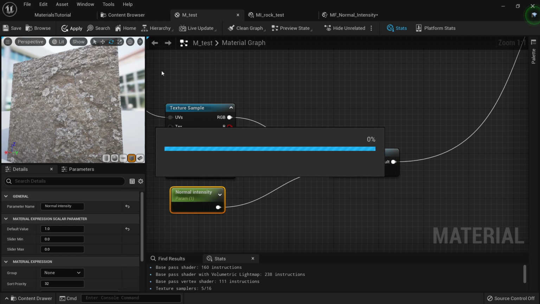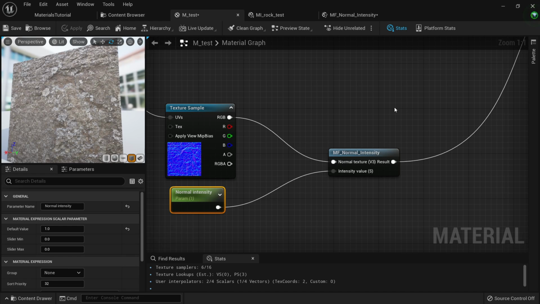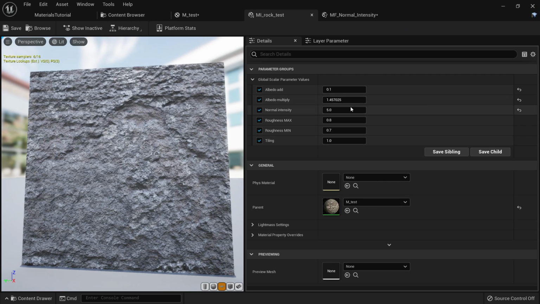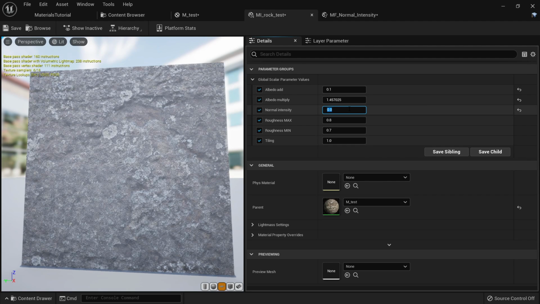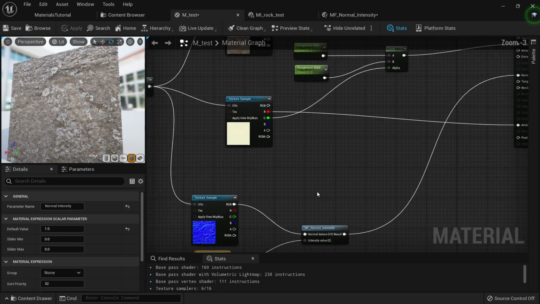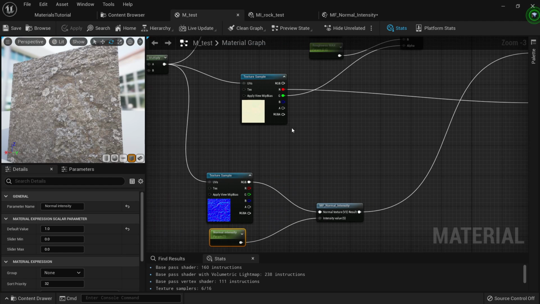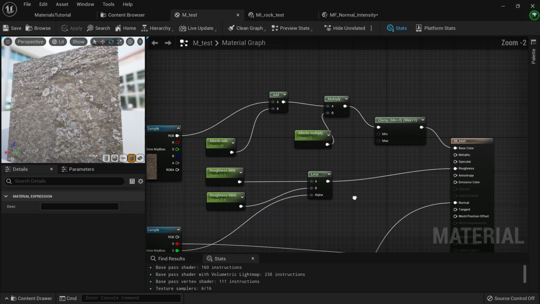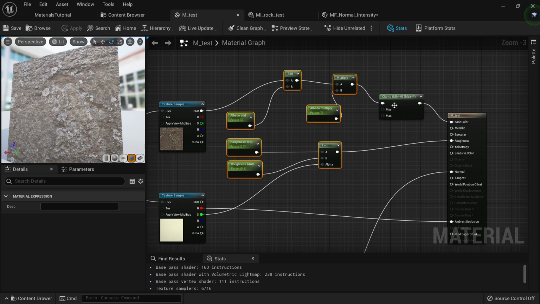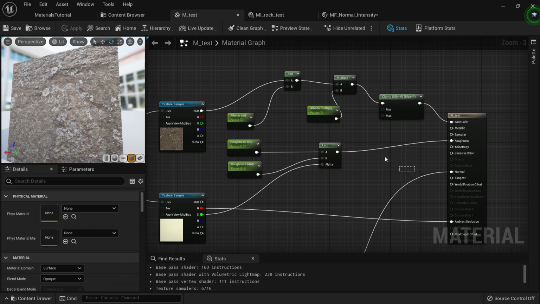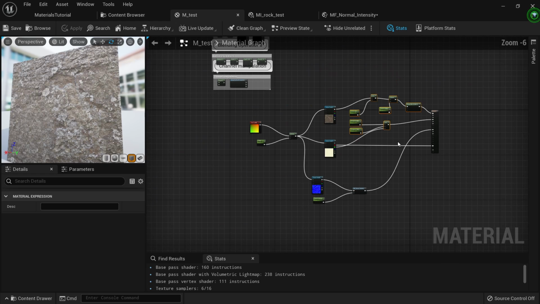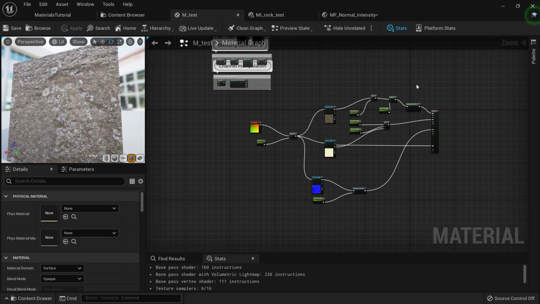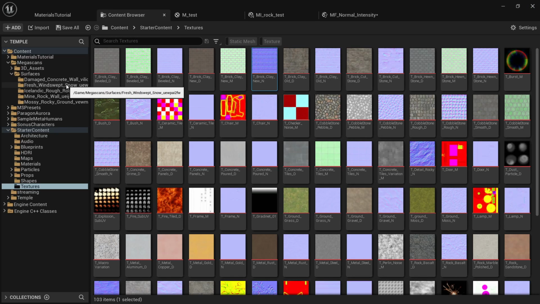So now that I have this, I have my normal intensity. I can just go back to here and I can try it again. And it works just as before. I can change the intensity and my material is a little bit more organized. If I wanted, I could just create the functions for this one and here I can have another material function, or if I wanted, I can create a material function for a master material, which is what Quixel does.